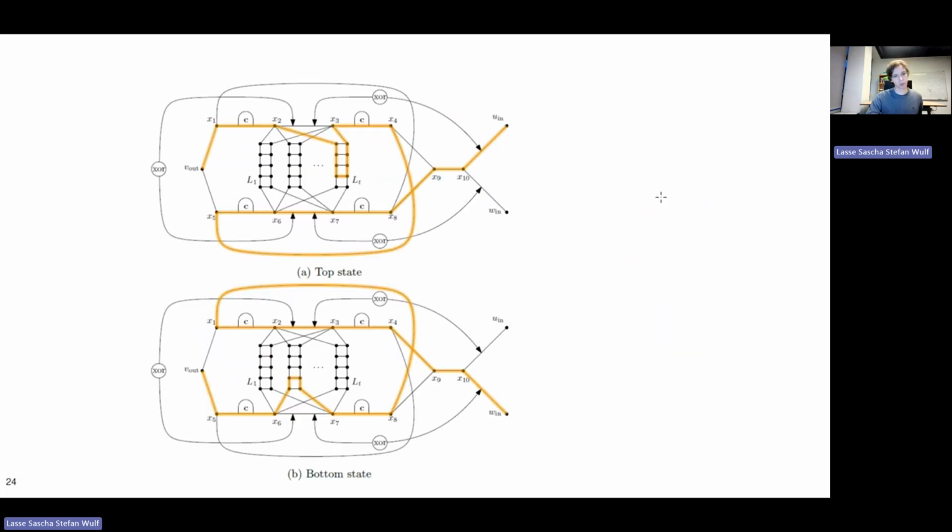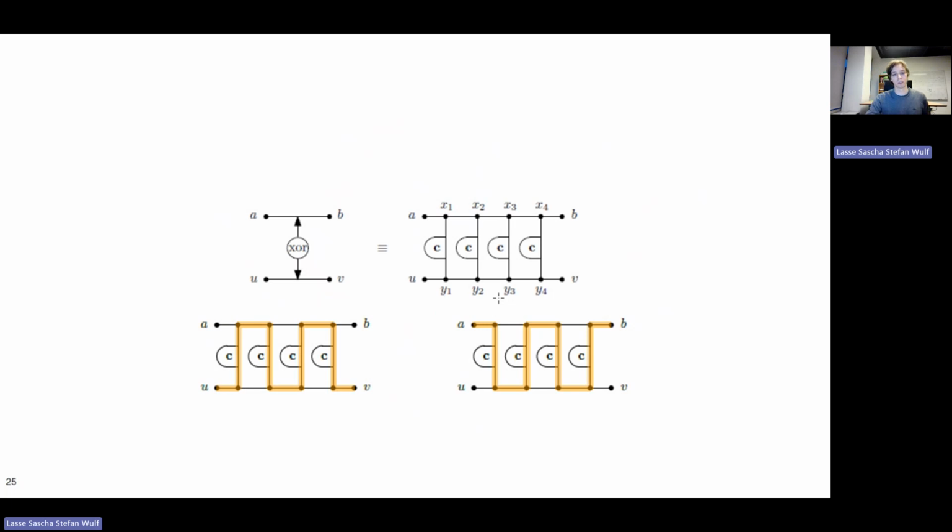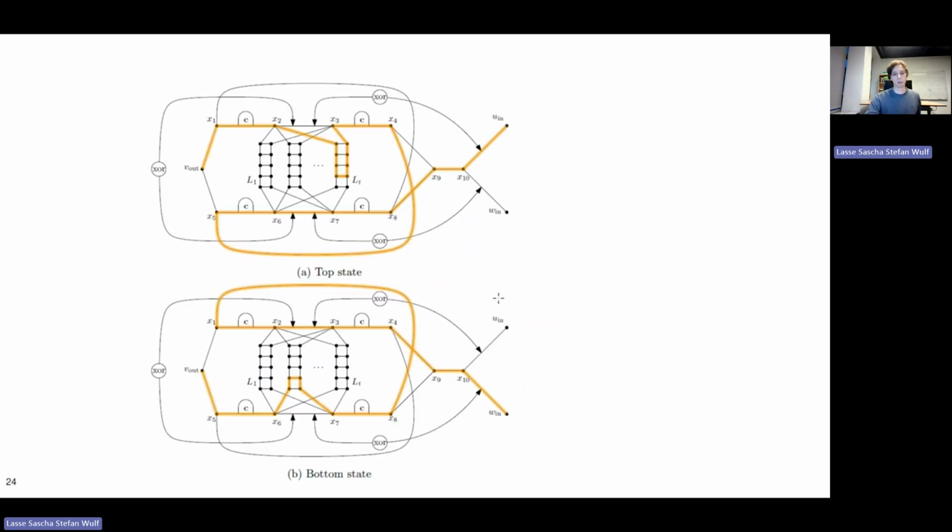And we proceed to show that if you have an alternating cycle that visits every city, so is efficient in the sense that I described earlier, then there's actually only two possibilities for the alternating cycle to interact with this gadget. Either it interacts with it in a top state and it needs to leave the gadget on a top edge, or it interacts with the gadget in a bottom state and it interacts and leaves the gadget in the bottom edge.